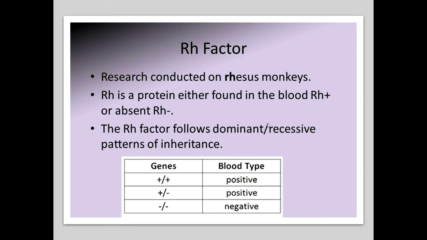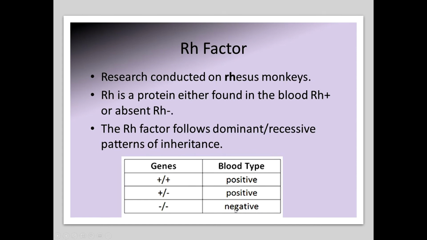So when you do an Rh factor, here's your possible phenotypes. If you have that protein, we say you're positive, and if you don't have it, we say you're negative. There's your phenotypes. If you're positive, though, which is dominant over negative, I don't know if you're homozygous, that is, you inherited a positive from each parent, or if you're heterozygous, that is, you inherited a positive from one and a negative from the other. Either way, phenotypically, we say that you are positive.